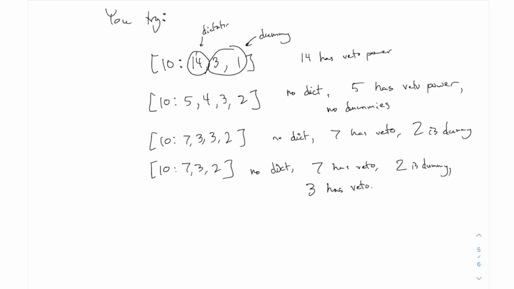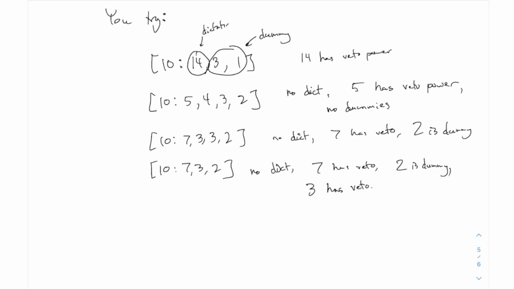In this example, even though it's not obvious by looking at the numbers, when you think about it, you realize the 7 and the 3 have equal power in this system, and the 2 has no power, right? Even though it seems like the 7 should have a lot more than the 3 and the 2. The 2 has no power at all. The 7 and the 3 have equal power, sort of 50-50 between the 7 and the 3. All right? Excellent. I hope that makes some sense.